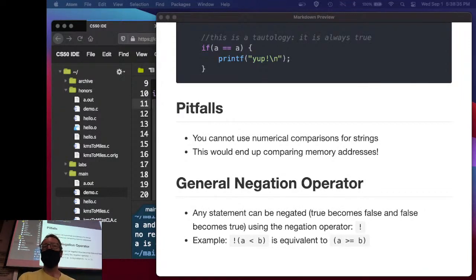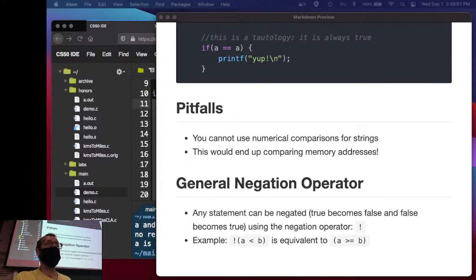Right? Which one of those is preferable? Which one rolls off the tongue a little bit better? It is not the case that A is less than B, strictly less than B, or A is greater than or equal to B. Which one of those is better? We want to vote? Well, we don't have a consensus? The second one. Okay, I agree. That's better style. Simpler is better.